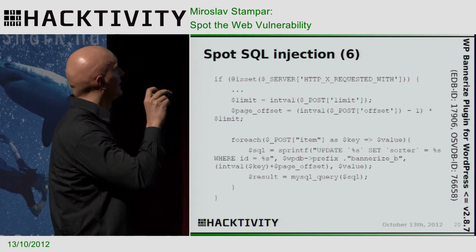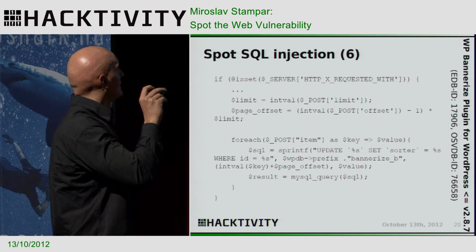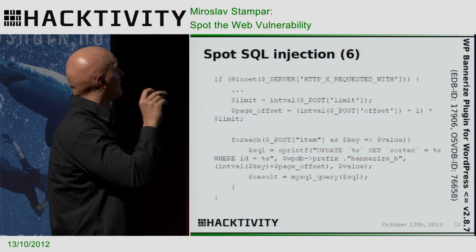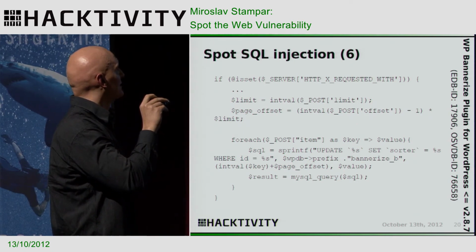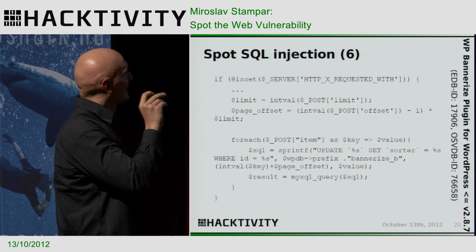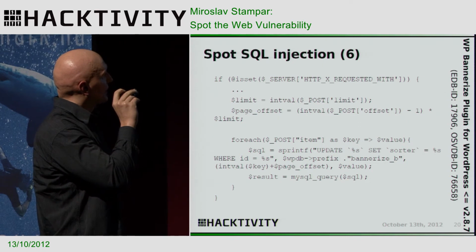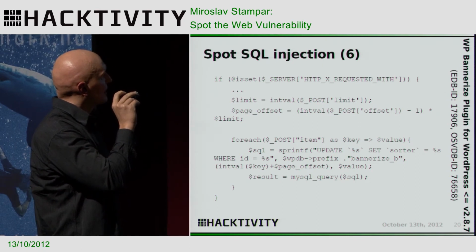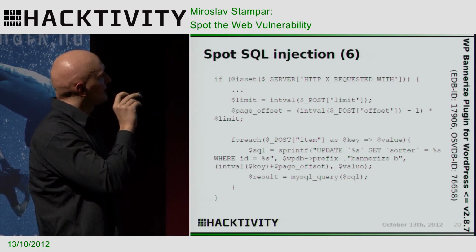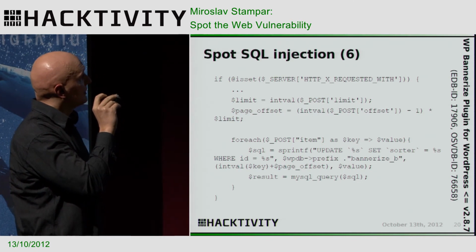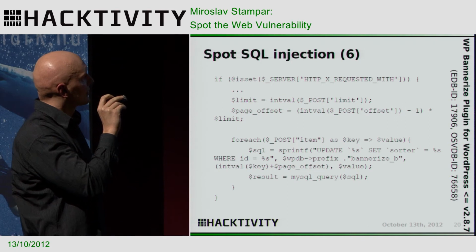you can see, just a second to see what to see. You can see that here the application developer correctly cast something that should be an integer value. So we can't put anything here that is SQL injection related.